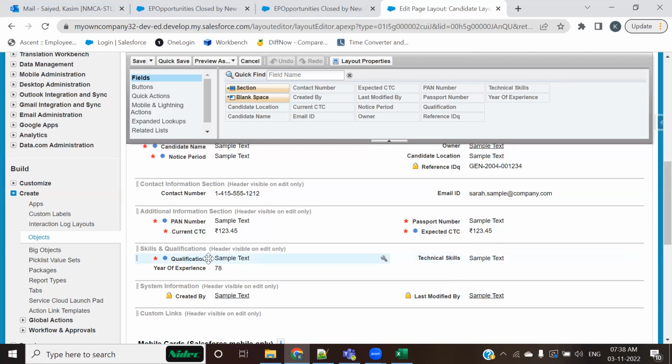When we click the required checkbox, the field becomes required in two different places. The first is your page layout, the second is the database table. So typically this red star means something which is only mandatory on a page layout, and a blue dot means it is also a required field on the database table for this particular object, right? So this is what red star and blue dot mean.